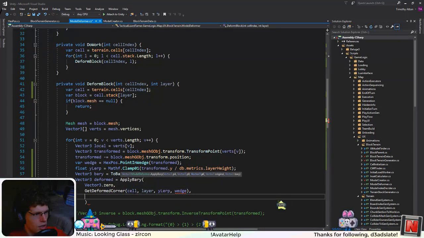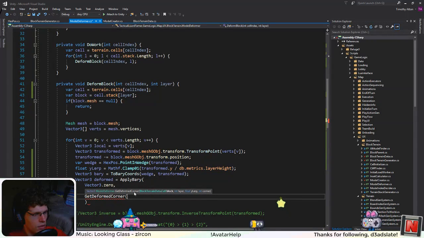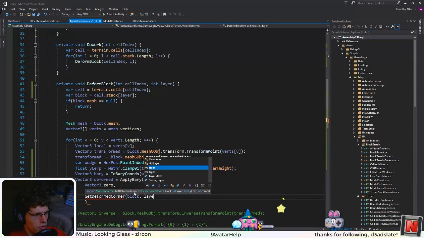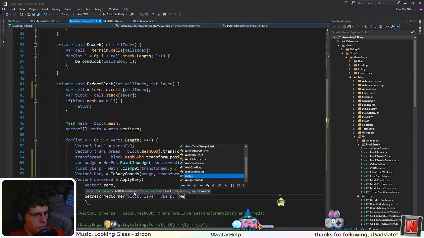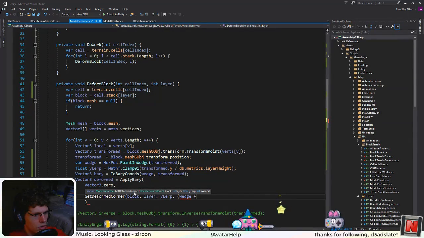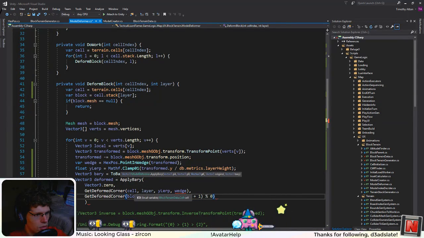wedge. Okay, then the next one is the corner that's clockwise, on the clockwise edge of this wedge. So that corresponds to just adding 1 to the corner index. And then of course we have to loop around and use modulo, because if we add 1 to this and it becomes 6, then we actually need to loop back to 0.